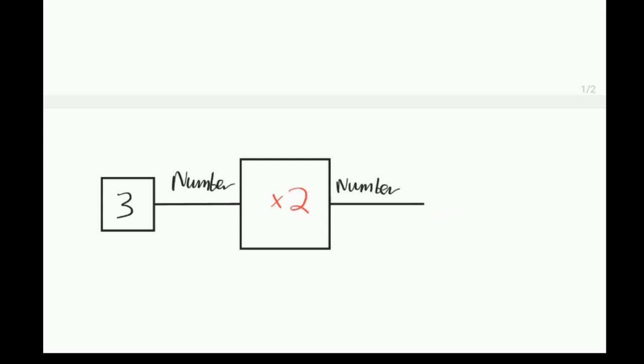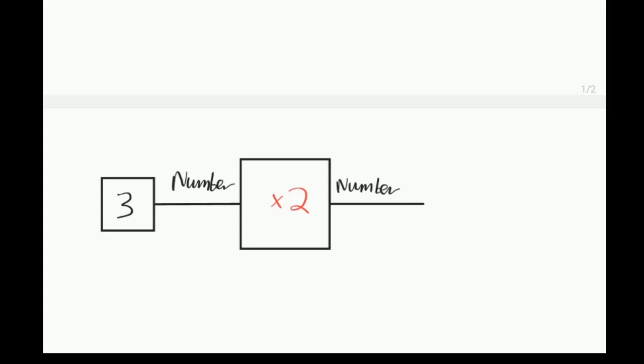And if you think about it, that actually makes a lot of sense, right? So we can actually think of 3, which you'd normally say, well, 3 is just an element in the set of numbers. But from this perspective, we can actually think of 3 itself as a function. It's just a so-called nullary function. It's a function with no inputs, but it does output a number. It outputs the number 3.